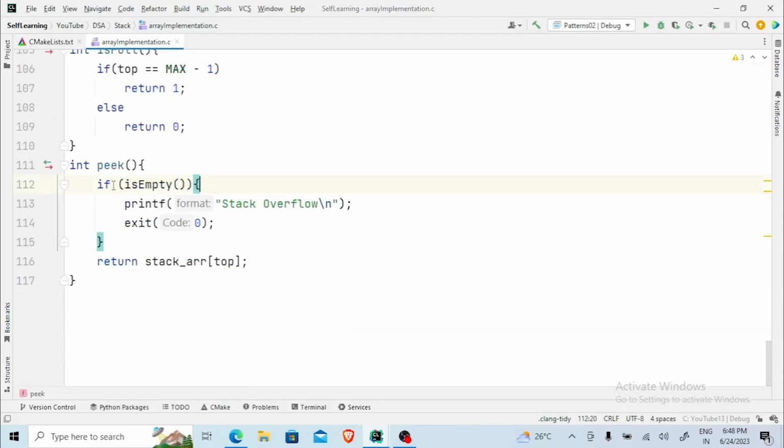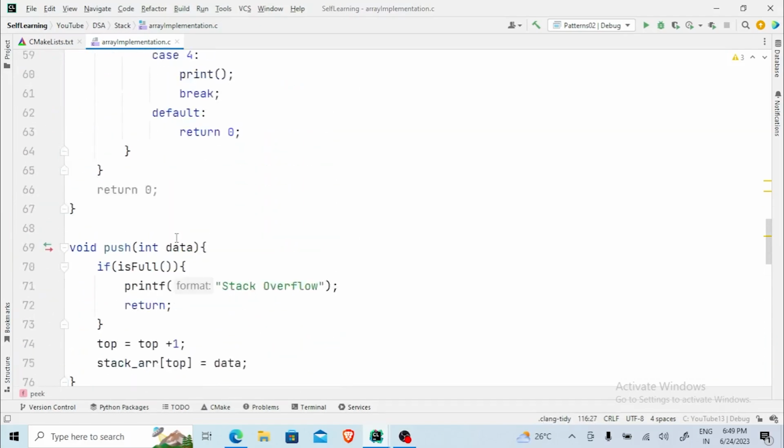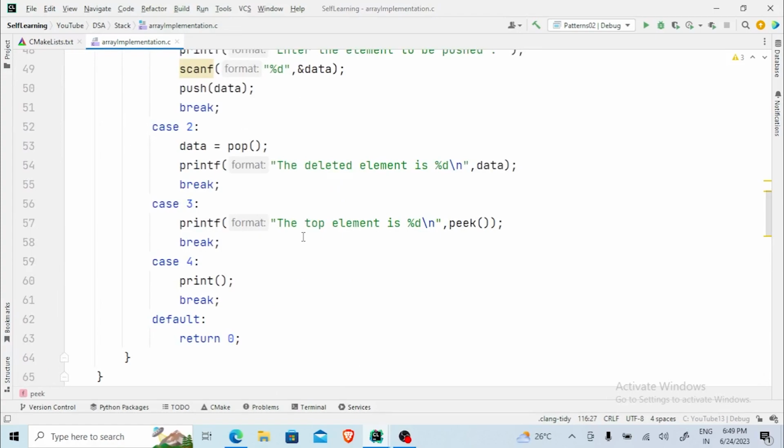So let's come back to this pick function again. In this pick function, it is going to check if the stack is empty or not. If it is not, then whatever we have at the top index, it is going to return that particular value from here. And whatever it returns is going to be printed on the output console as the top element is %d, whatever is the value that has been returned.